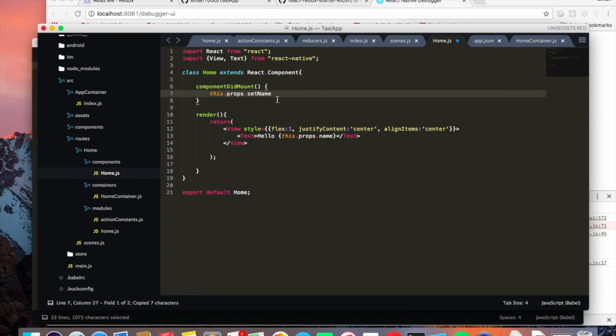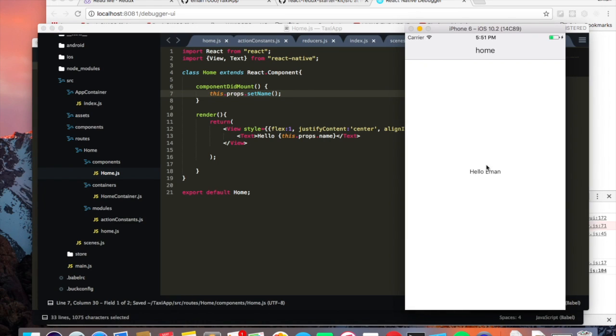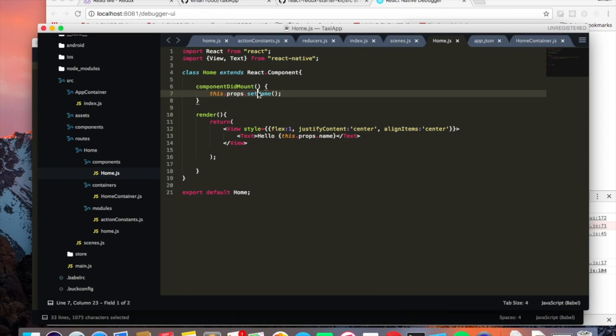Just going to call this action, save, and as you can see, it's working perfectly. So when our app opens up, when the component mounts, it's going to call this action, and it's going to set this props, and we can display it here.